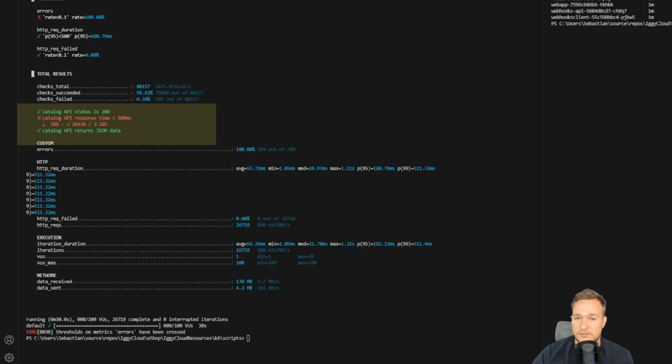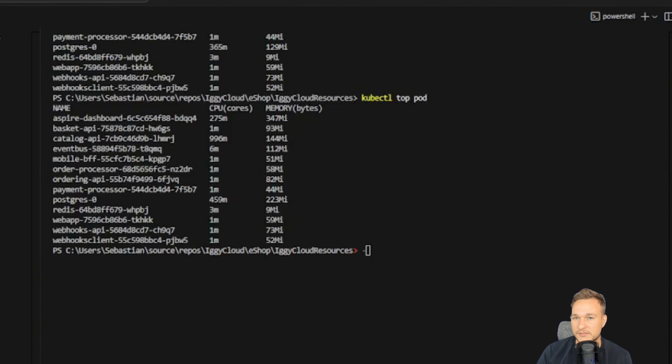So we see 289 requests took longer than 500 milliseconds, and that's why the check has failed. So it means that we are probably starting to see the saturation point, the maximum capacity of our system, and it wouldn't be able to process more requests per second, meaning we reached our peak point of performance.